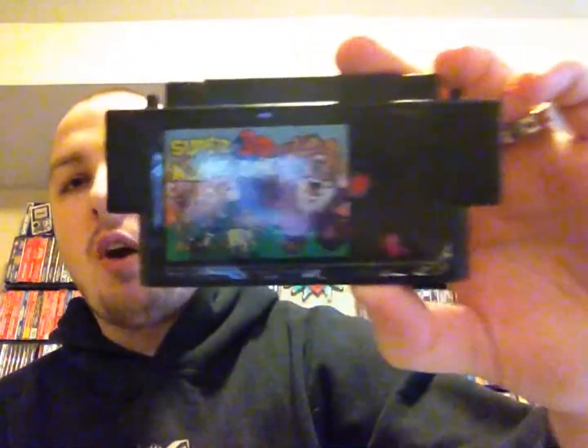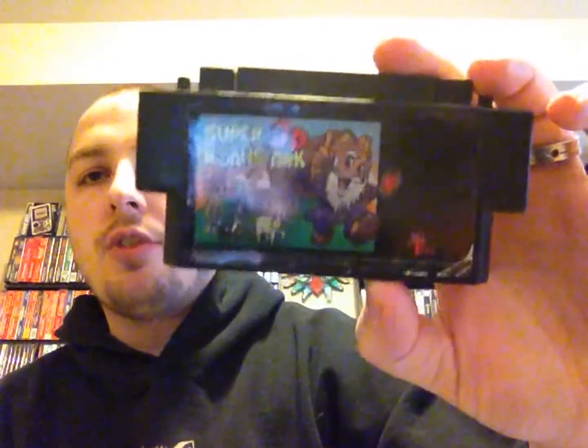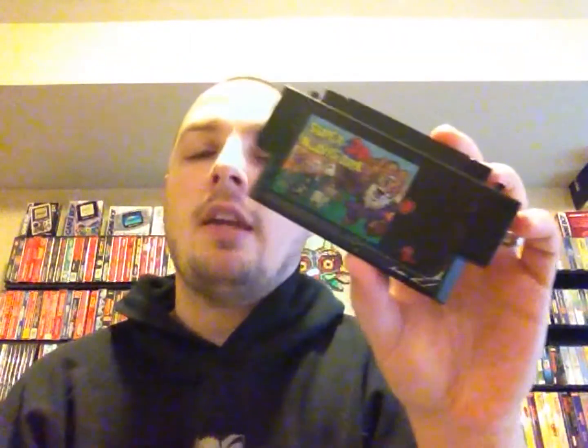It's Super Noah's Ark 3D for the Super Nintendo. A very weird, strange looking cart. The game is kind of funky. It's sort of like a Doom and Wolfenstein ripoff, except you have a slingshot and you put farm animals to sleep. So I traded that off already to my buddy Ken, but I figured I want to show you guys and tell you about the game wheel, my experience.